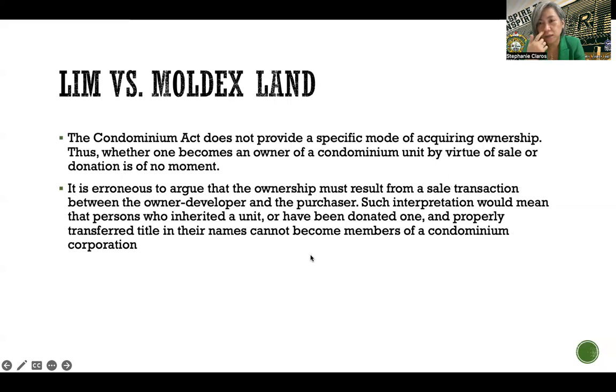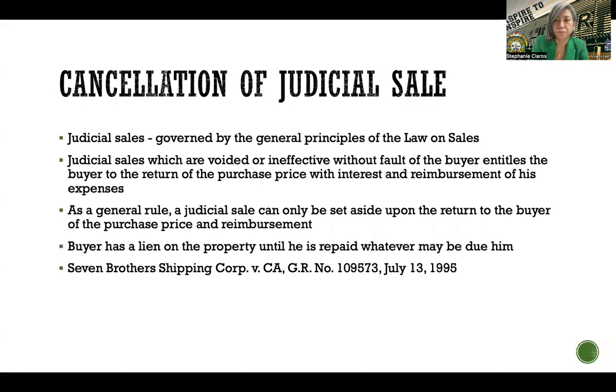So the Condominium Act does not provide a specific mode of acquiring ownership. Thus, whether one becomes an owner of a condominium unit by virtue of sale or donation is of no moment. It is erroneous to argue that the ownership must result from a sale transaction between the owner-developer and the purchaser. Such interpretation would mean that persons who inherited a unit or have been donated one and properly transferred title in their names cannot become members of the condominium corporation.